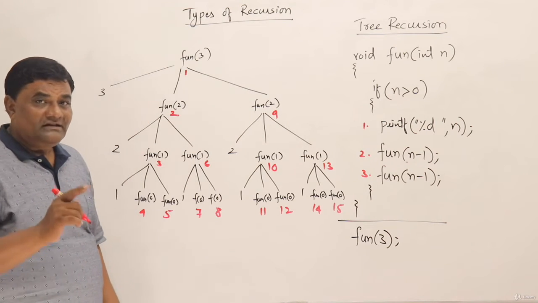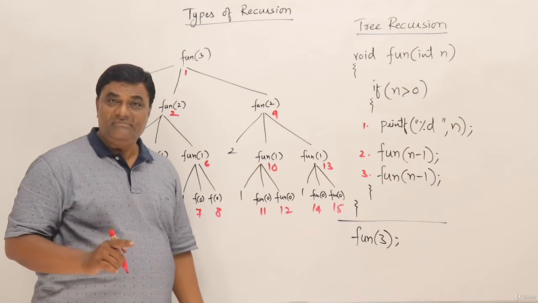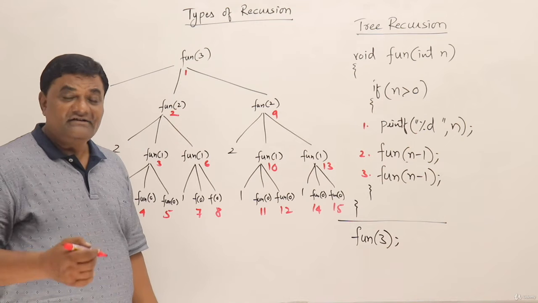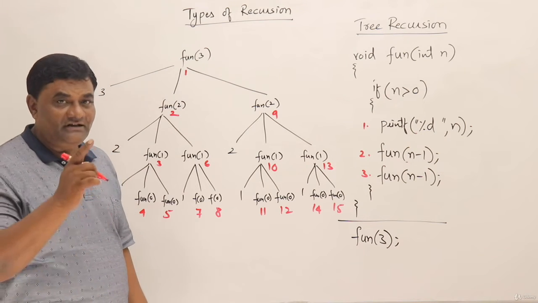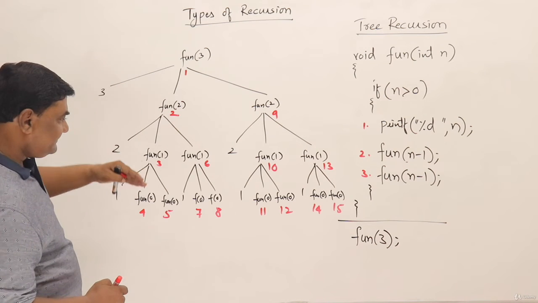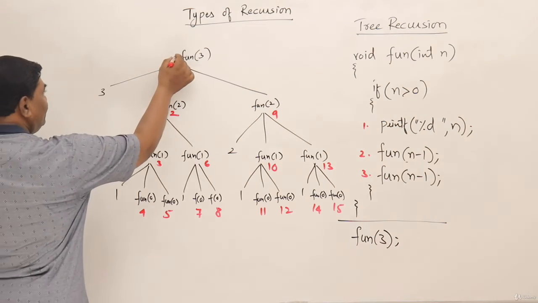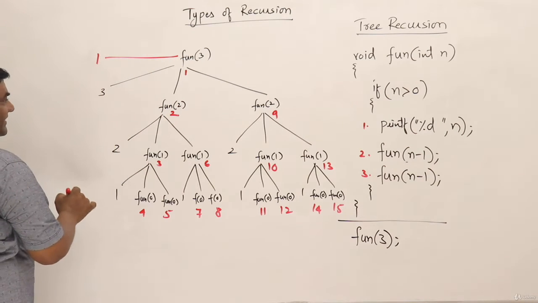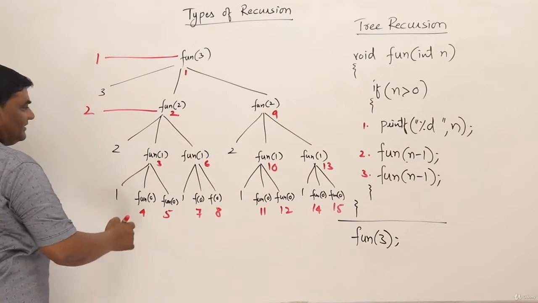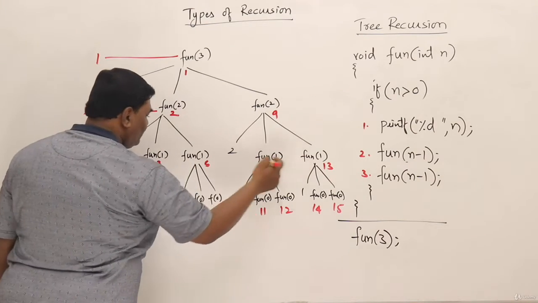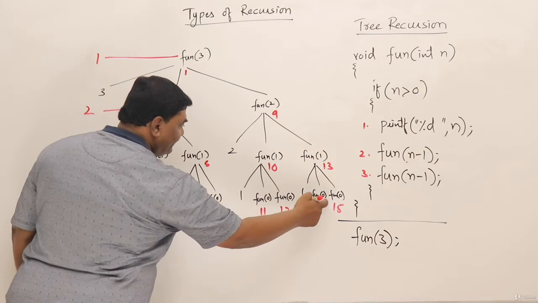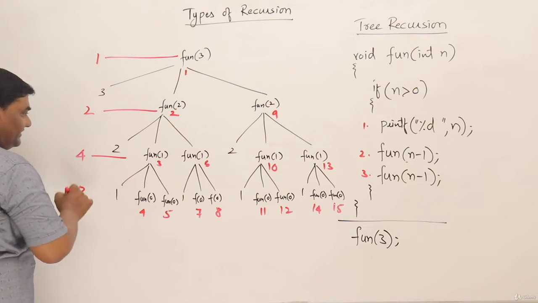Now let us see how many calls are made if the value is 3. So for n, how many calls will be made? With that we can decide the time complexity of this one. So let us analyze this one. If I count the number of calls level wise, then in this level just one call is made, and in this level if I see, 2 calls are made, 2, and in this level 1, 2, 3, 4 calls are made, 4, and in this level 1, 2, 3, 4, 5, 6, 7, 8 calls are made.